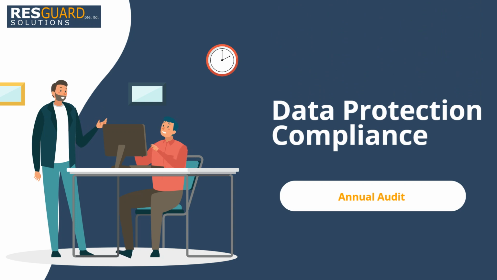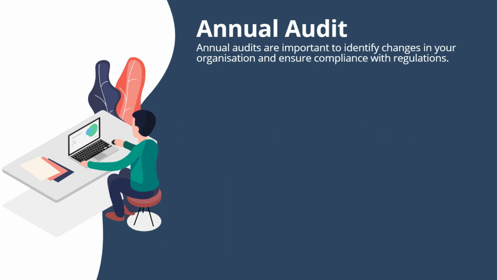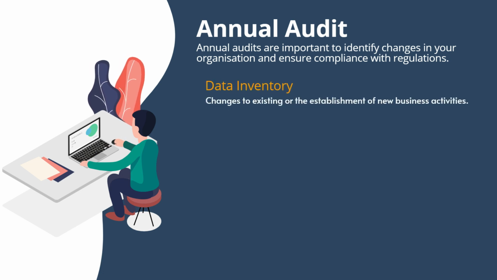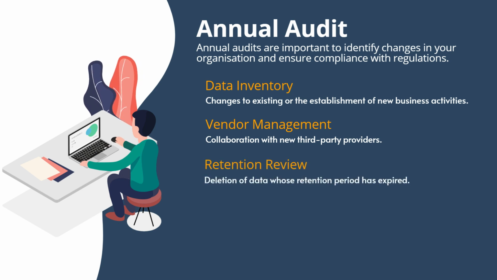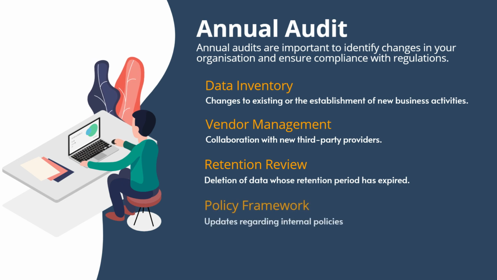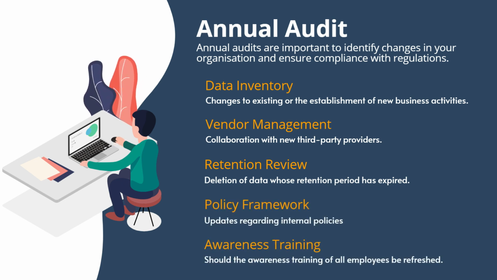Today's topic is the annual audit. Annual audits are important to identify changes in your organization and ensure compliance with regulations. That's why we're checking today whether there have been any changes to the data inventory or vendor management. We will review whether any retention periods have expired and data needs to be deleted, and analyze whether internal guidelines need to be updated and whether the awareness training of all employees should be refreshed.